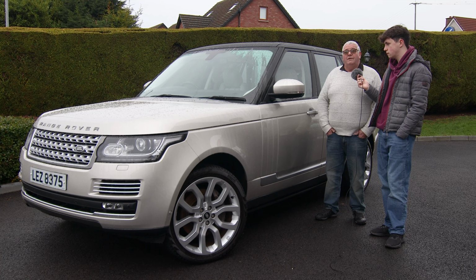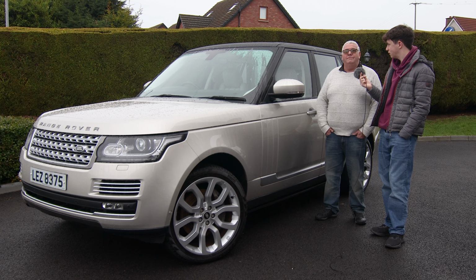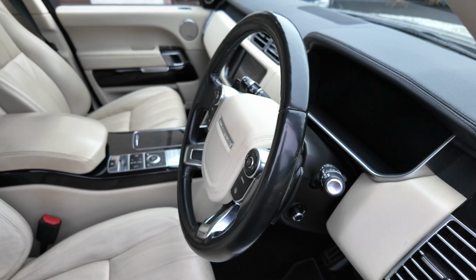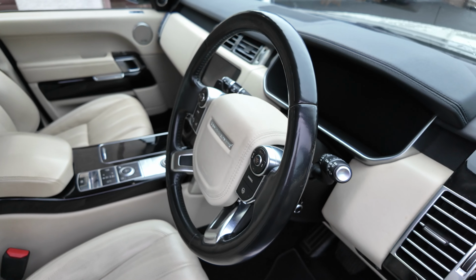And she has automatic parallel park. For a 2014? That's very ahead of its time. Press the right button, put your indicator on, it senses the space and puts her into it. All you have to do is use the pedals. Keep your hand off the steering wheel or you break your wrist.